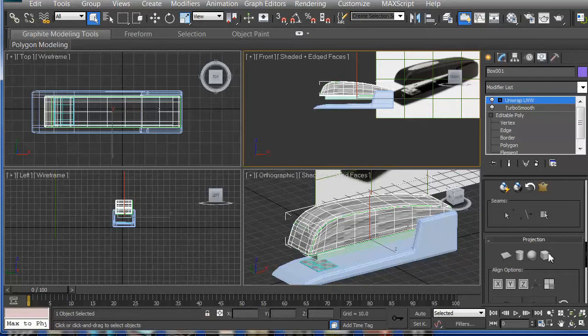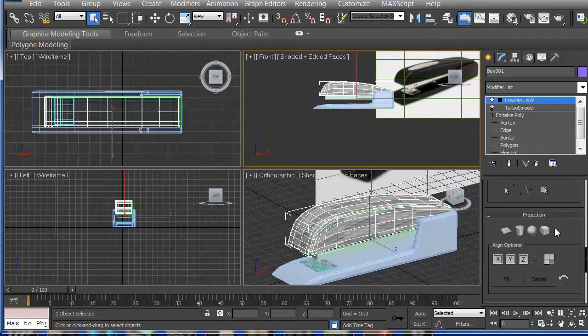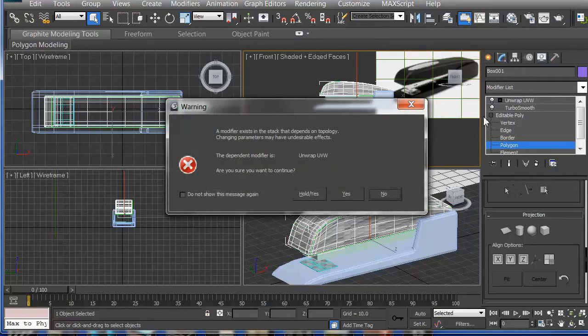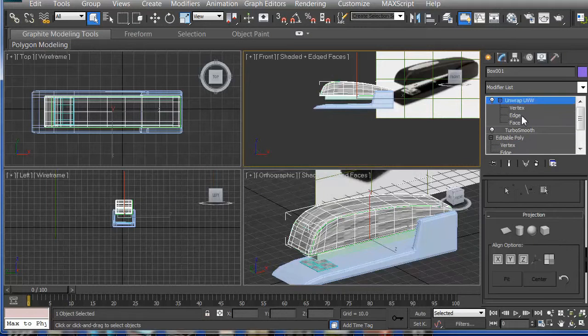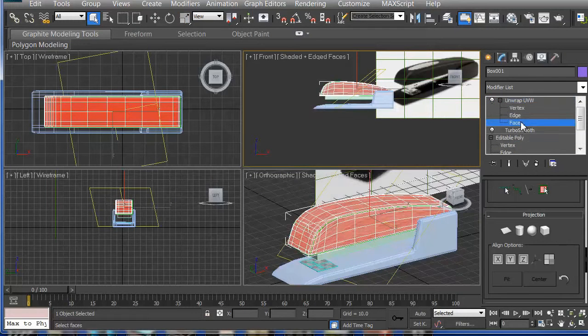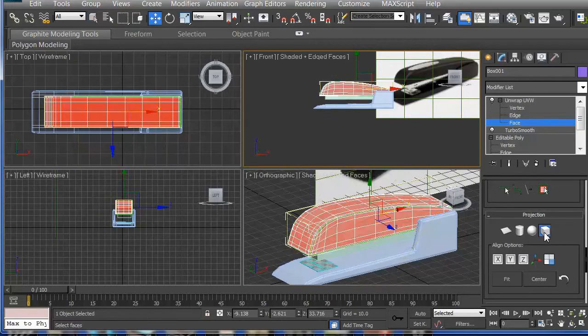Okay. Now I'm back to this little roll-up window. I'm going to go ahead and select the box type, and with any luck, it'll come in the way I want it. I always forget. I have to pick the polygons here. Actually, I don't want that. I want to go here. I want to pick the faces from the unwrap UV. Now I want to go ahead and pick the box, and it looks like it worked better.